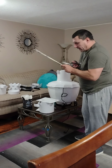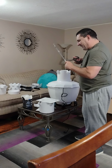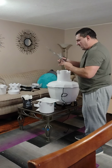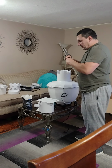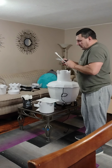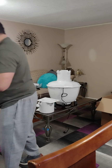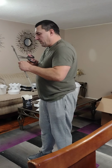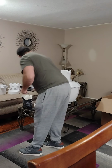I don't mean to wander around and cause a bunch of dead time. I'm just kind of showing what the process is, start to finish, for somebody who's excited to start their own vertical grow in the house.